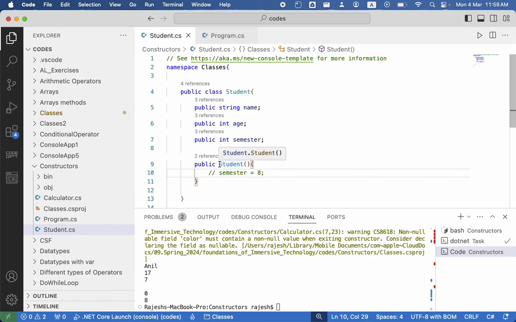But one more thing you should have noticed is there is no return type for a constructor. Usually in a function, what do we say? Public or private, and then what is the return type? int, string, whatever it is, and then the function name, and then the parameters, right? But for a constructor, there is no return type. That is something you need to keep in mind. In this constructor, we did not take any parameters, but I can also take parameters and build a constructor.